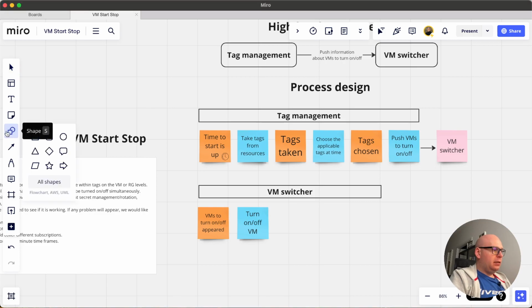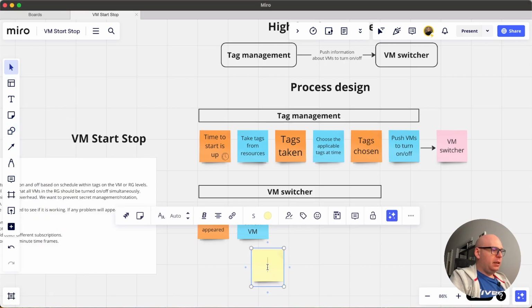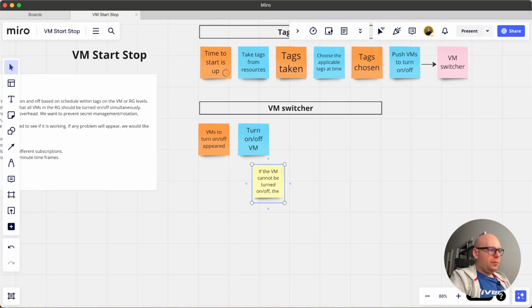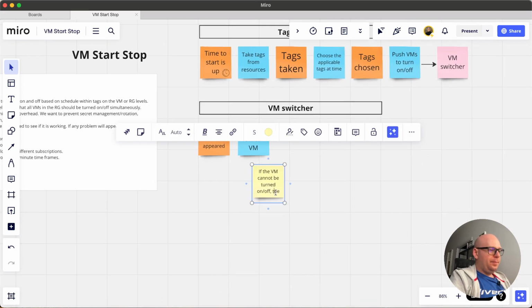Now we can add an additional card explaining that if the VM cannot be turned on or off, the notification should be sent.